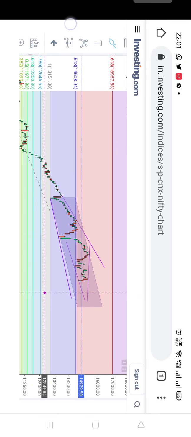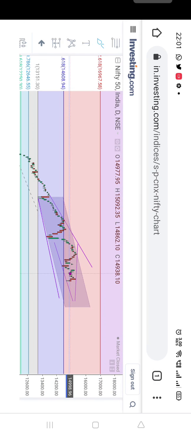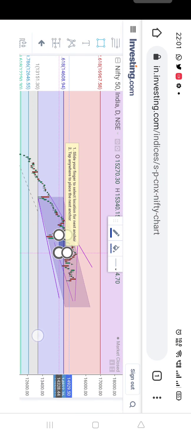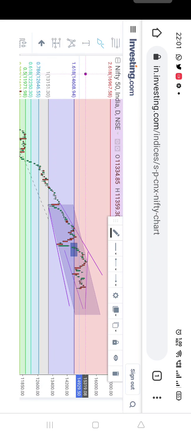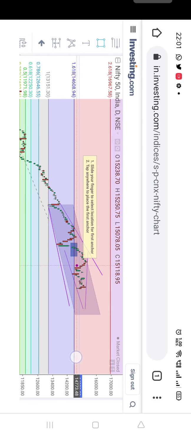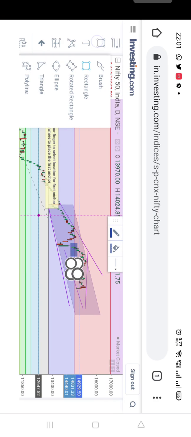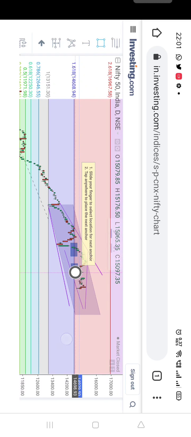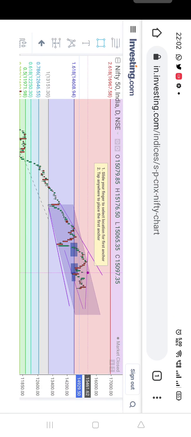Okay, now from here till here, this is one support, and the second nearest support taken, and the third nearest tried to break that support, but still immediately retraced back and made a high.